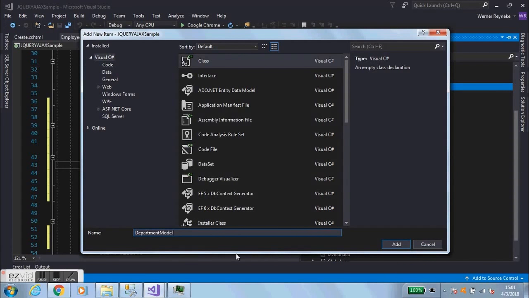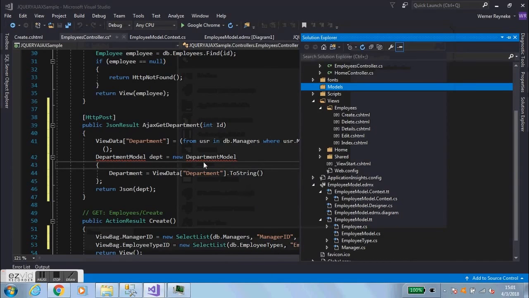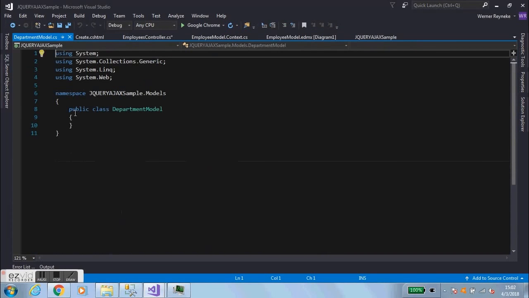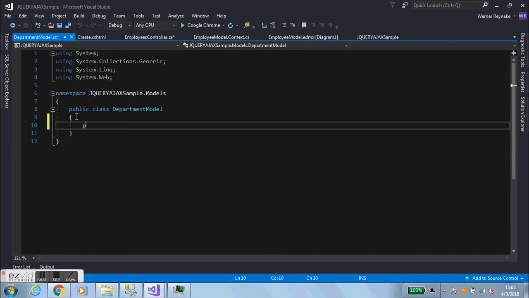Okay, department model, and as you can see, it needs to have a department property of type string, preferably. So you can say string department. Give it a get set as a standard property there.